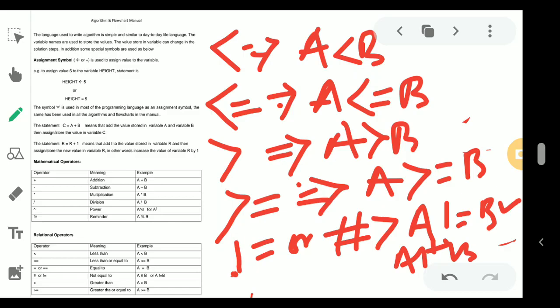And another one is equals to. This checks whether they are equal or not, so this kind of representation is a equals to b, checking the equality between the two operands. These are all the relational and mathematical operators we use in a flowchart.